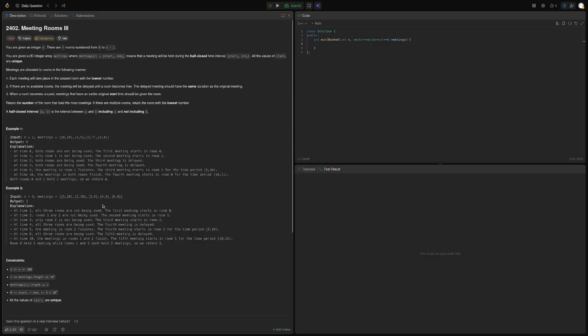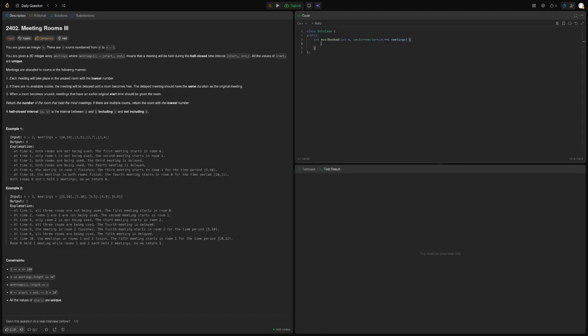We increase the end by how long it takes, so 4, 5, 6, 7, 8, so we finish at 10. Yeah, that's fair. And okay, I guess that's it. You just go through and store which room had how many intervals, and that's it, I guess.